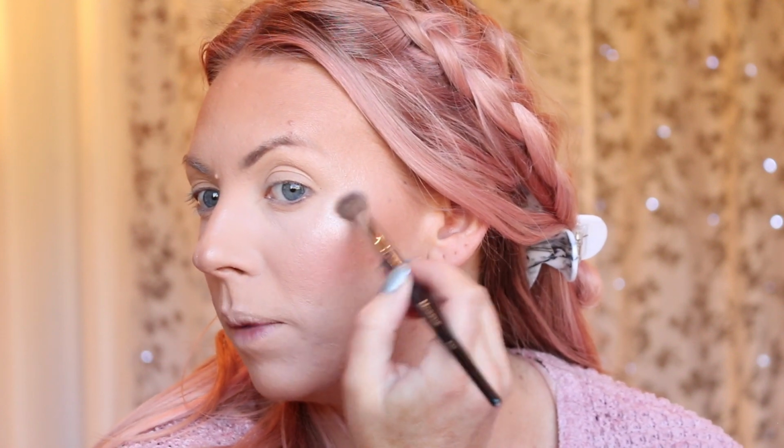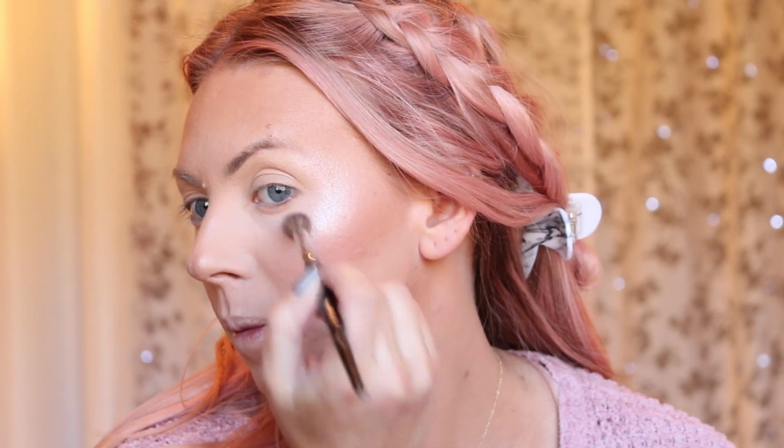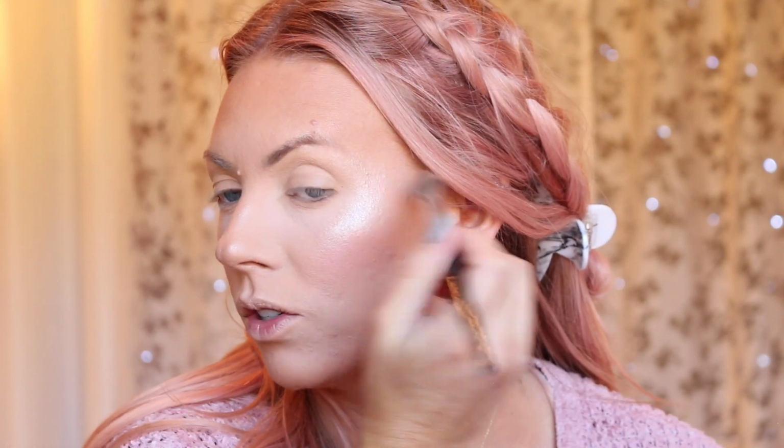Now I'm going to go into the sparkly side. And it's not sparkly, but it is definitely shimmery, and you can see how it's stepping up that highlight. See, now that almost looks like you're wet versus this is a little bit more subtle. So like I said, you can do both. And I love that I can switch it up if I want to. I mean, honestly, I love a good glow. I would rather just blind people than be natural. So for me, it's always both sides, but you know, I like to give you guys options.